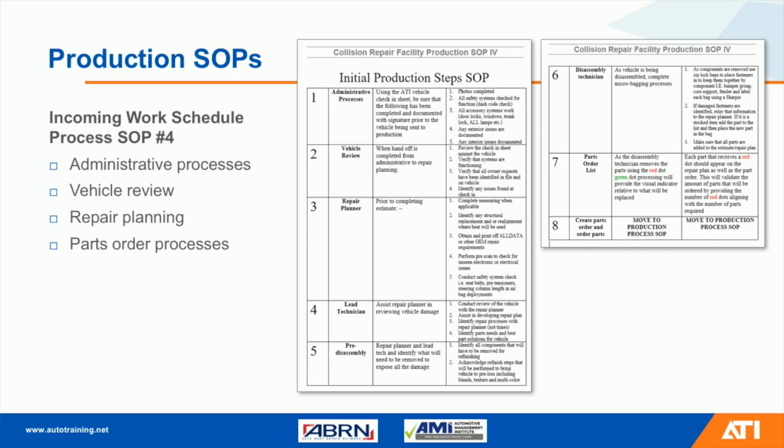And then again, the parts ordering processes, that all has to occur before the car comes in. So we need to make sure that all the verification, mirror matching, all that is done. And that's what we keep in these SOPs to, again, make sure that we can build more predictability into the process.